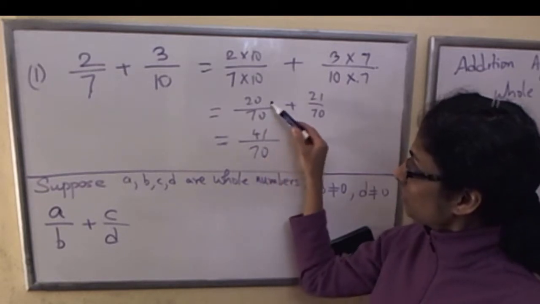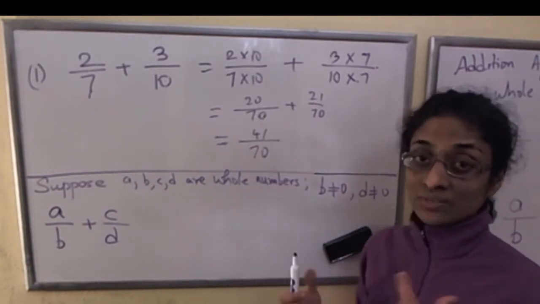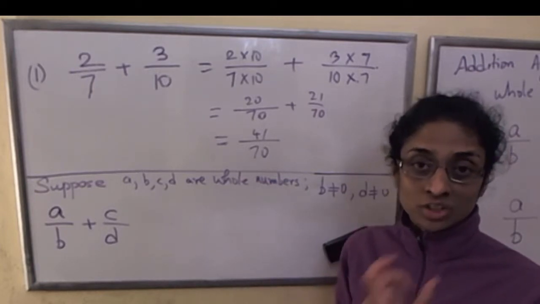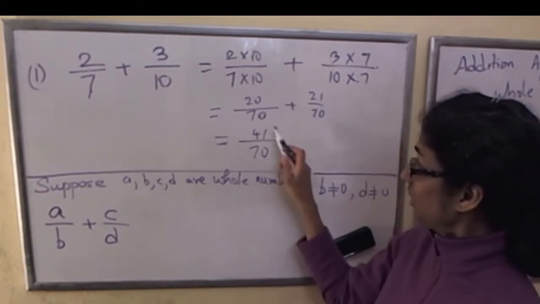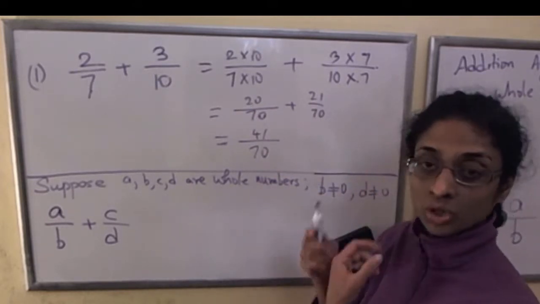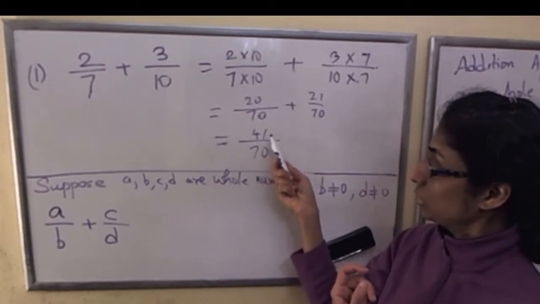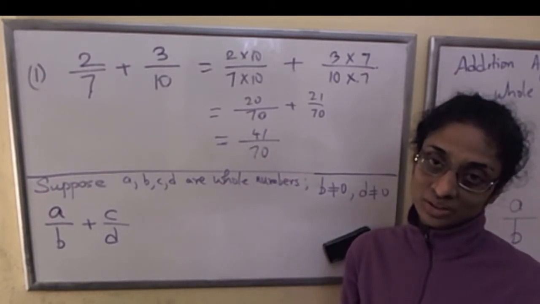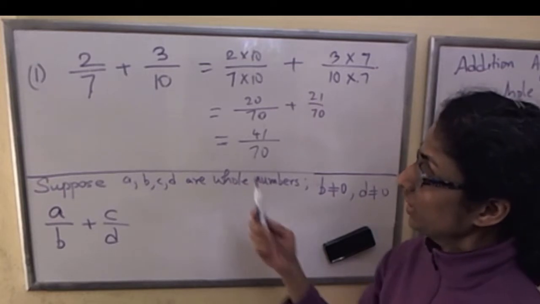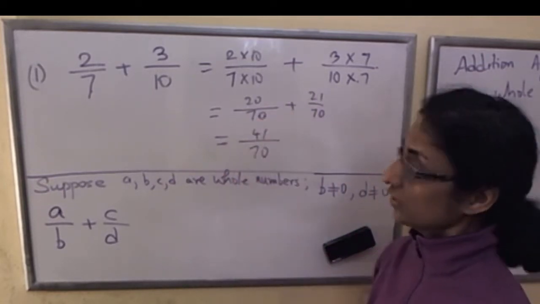Here, we can simply add the numerators because the same denominator is telling us we have things of the same type, short segments of the same length. Here 20 of them, here 21 of them. Put them together, add them all up, just counting. So that's 20 and 21, added together is 41. And that's how we get that. Okay, so we've done a couple of examples with this same logic.